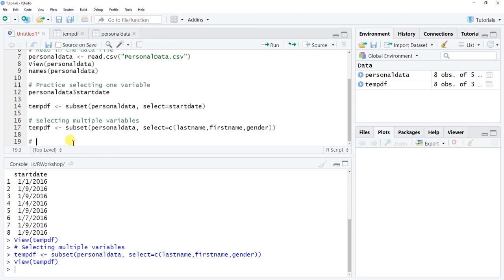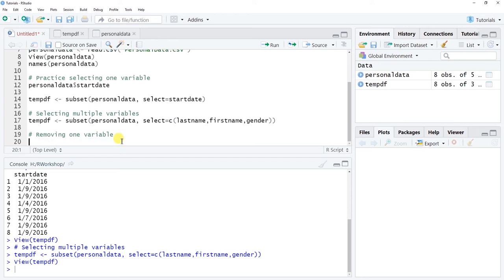All right, so what about removing a single variable? Or to be consistent, 1 variable, since I used that up here. All right, so removing 1 variable, how can we do that? Well, you don't necessarily need to go to the trouble of actually writing out the subset function and arguments if you're just going to remove 1 variable from a data frame object. I think one of the easiest ways to do it is to use the null operator, and I'll show you what I mean by that.